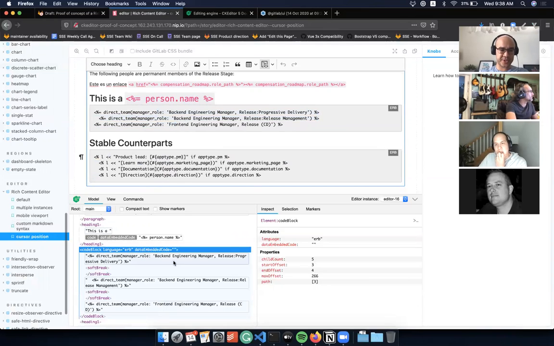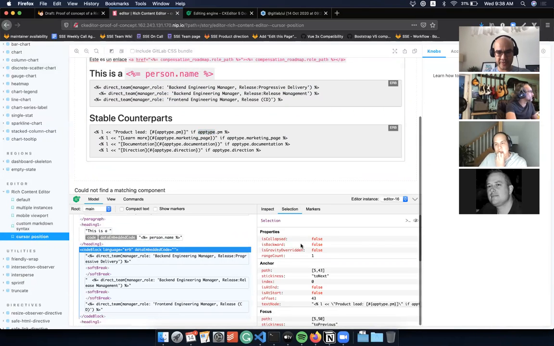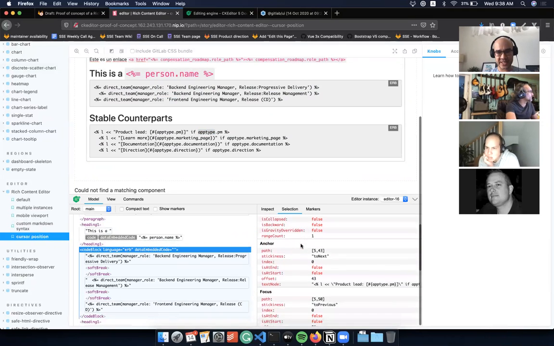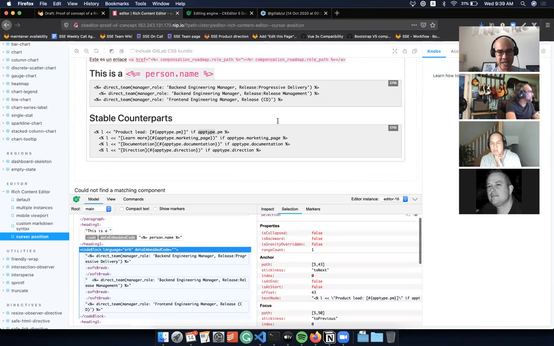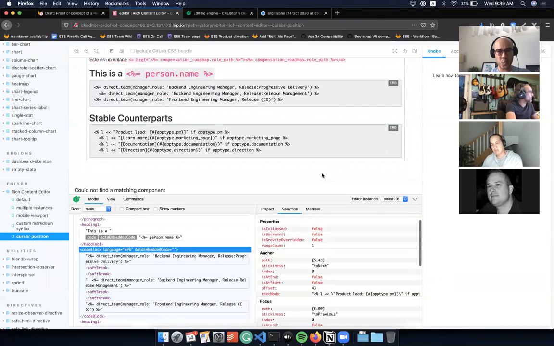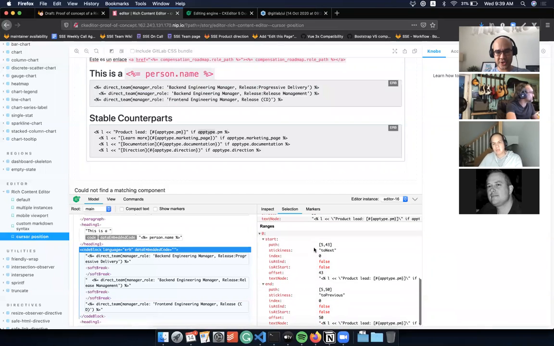And the cursor position. Look, I'm going to select one part of the text, and you can go to the selection part in the developer tools, and you can see all of the information about that selection. You can see where it starts, where it ends. You can see even what the attributes are and what the formatting of the text that you selected is. So it's incredibly powerful.